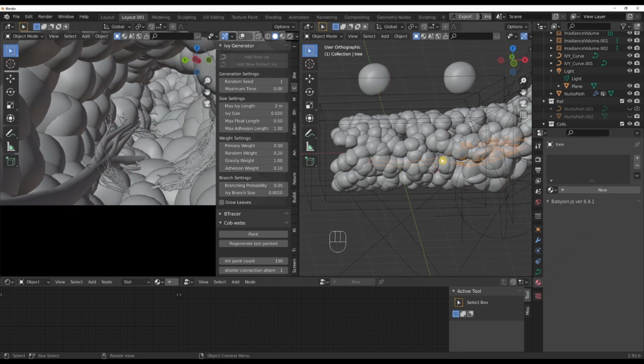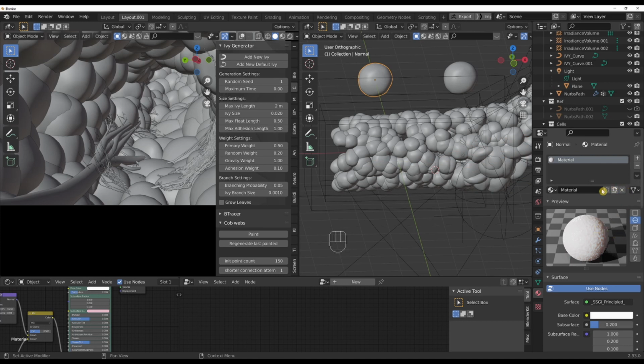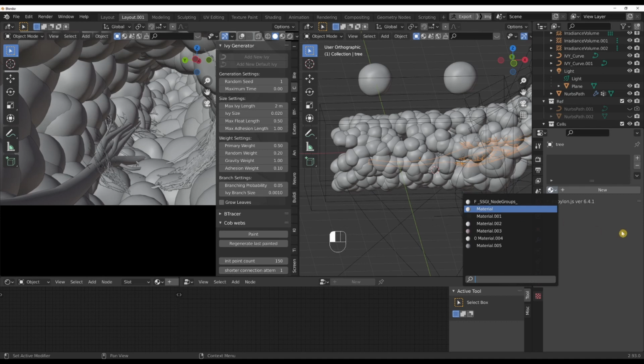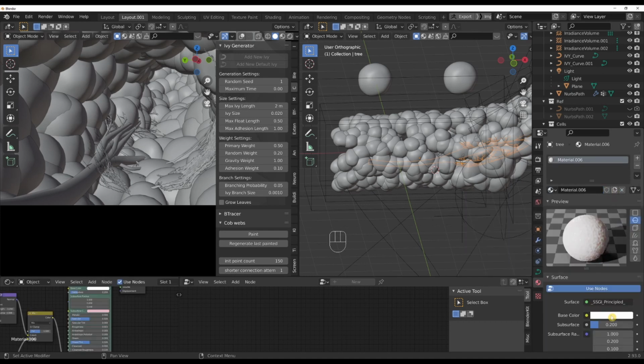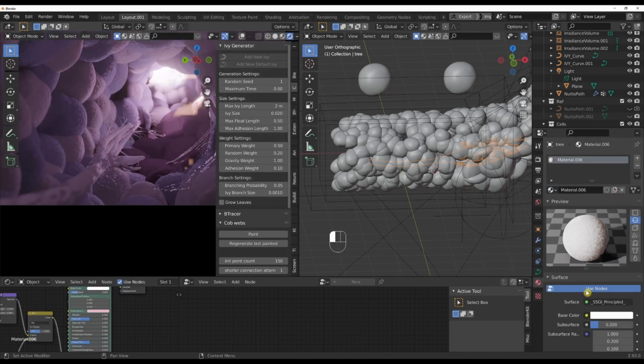The materials I'm just going to copy from this. You can tweak it a bit if you want. So that's called material. I'm also going to select material, create a copy of that, and just set this to red. Probably turn that back to render view.